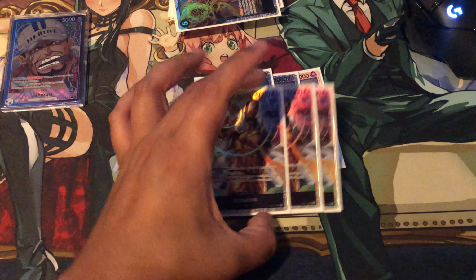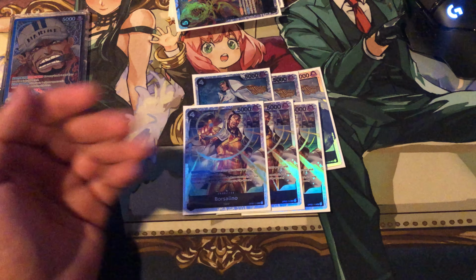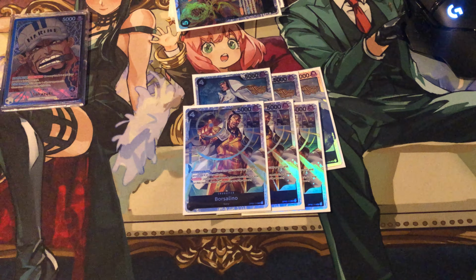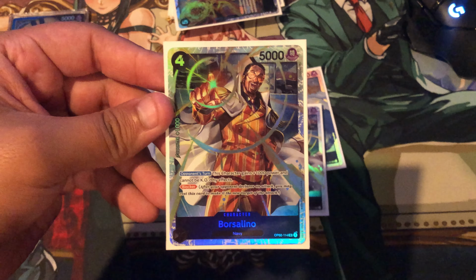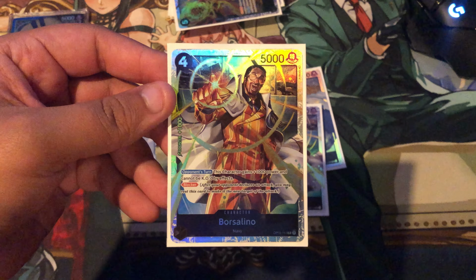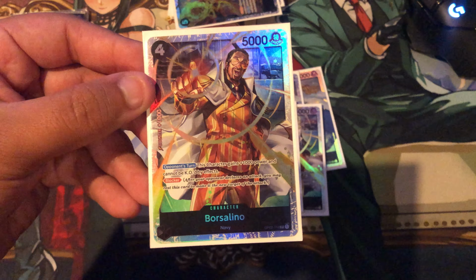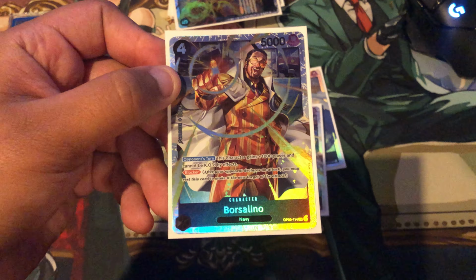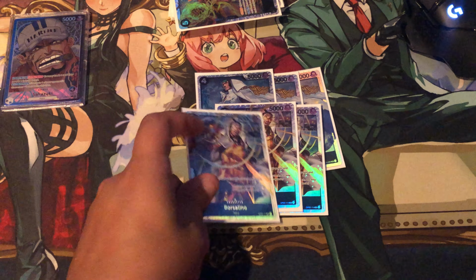Then we are playing 3 Borisalinos. 3 is, sorry for hitting the camera, 3 isn't very good for me so far. I've been debating on putting it to 4, but also I don't want to buy a 4th one basically because he's very expensive. So it is a 4-cost 5k, has counter +1. Kuzan has nothing. During the opponent's turn, he gets an additional 1,000 and can't be KO'd by your opponent's effects. And he's a blocker, so he's just a very good card.